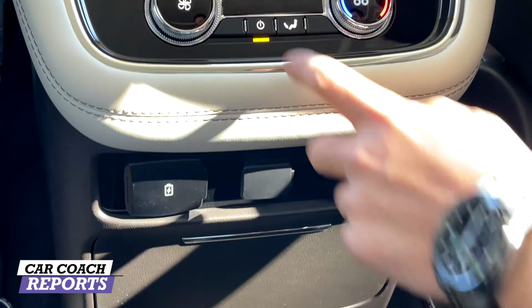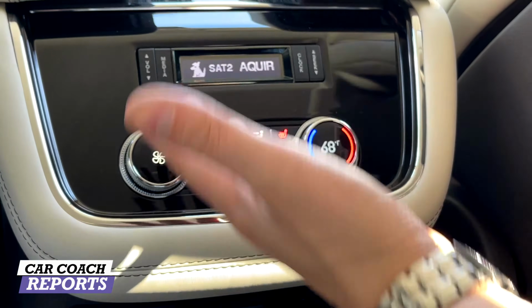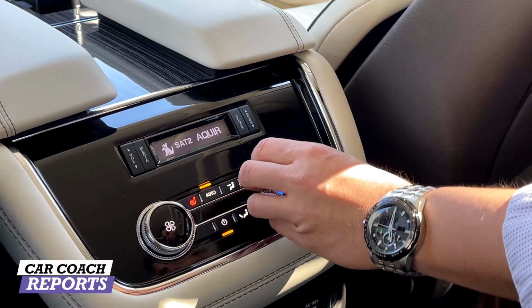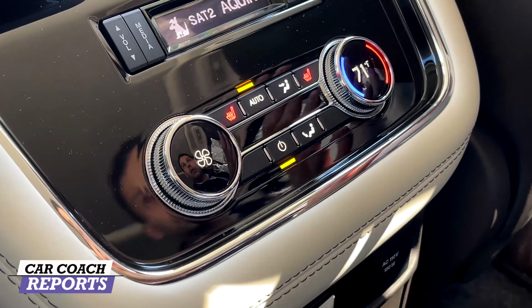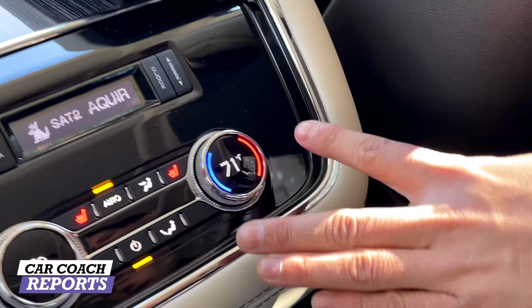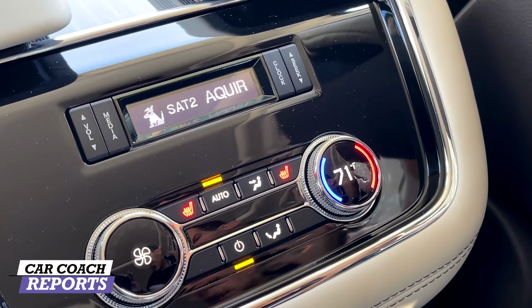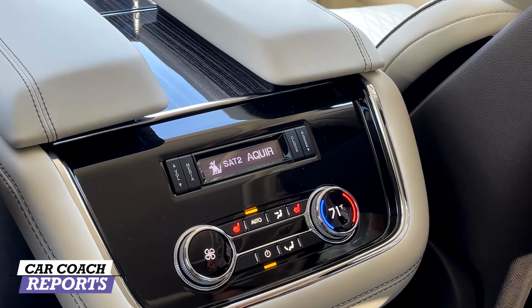And the controls are very easy to use. They're very intuitive. It doesn't get any easier than this. Very nice touch to the feel of these knobs as well. They've got a great feel. They're very mechanical. There's a slight click to them, which is really nice. And the numbers and the illumination of the actual dials themselves are fantastic. Very nice colors, really cool pattern textured number format. I'm a big fan. Let's check out the third row.